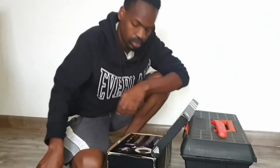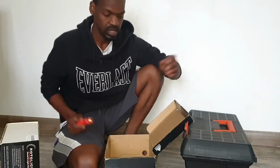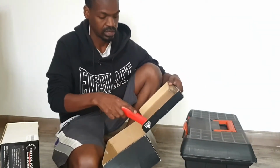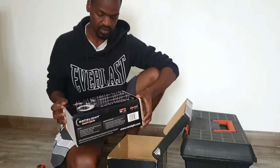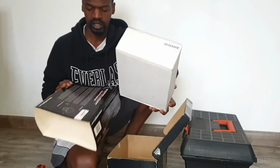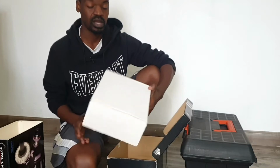Okay, so cool. So that we've got out of the way. I don't know why I keep boxes. I keep boxes of everything. So now I need to take measurements for this box so I can cut a nice size where the camera will be looking through. This was quite a nice thing. I wonder if I'm never going to use it. I got everything with me. It's white, unfortunately.